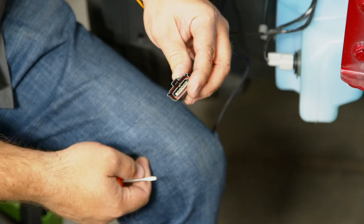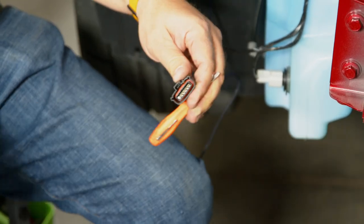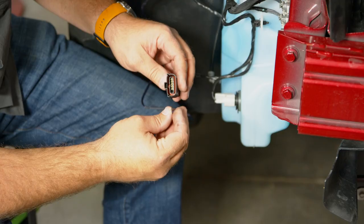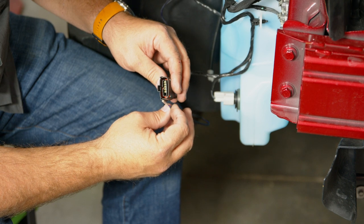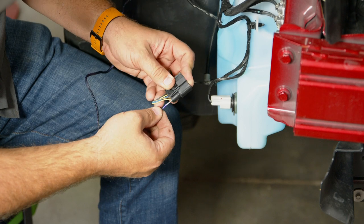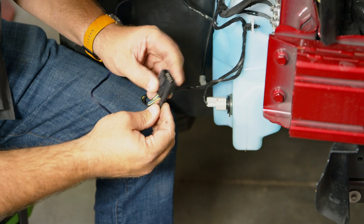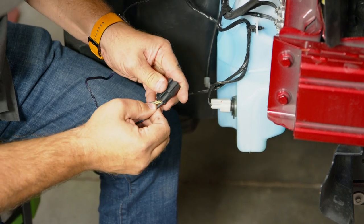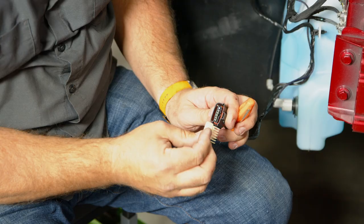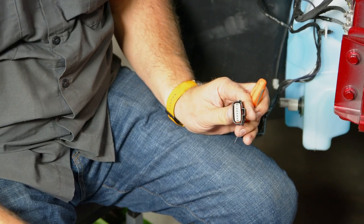And then you can see in the harness that little white piece. Simply just push that through. See if you can grab it. If not, a small pair of pliers will work. Now you want to grab the purple wire and make sure it matches the orientation of the existing wiring harness. Slide it in the back. You should hear it click into place. Now with all the wires in place, reinstall this little cover and repeat the process on the other side.